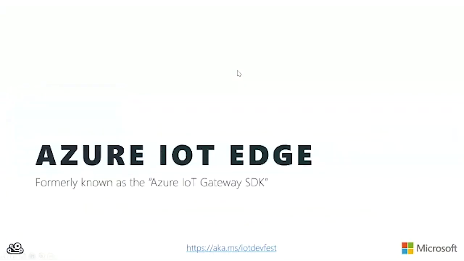But let me jump back over here then and hit the last piece of this, and this is Azure IoT Edge. And so Azure IoT Edge is, as I mentioned, just a recently renamed name for what we previously called our Azure IoT Gateway SDK. So as you're out searching the net now, you might want to look for references to both of those until everything sort of updates to the new naming here. But I think the new name really does a better job of indicating what it's for. This is about helping you do IoT at the edge, right?